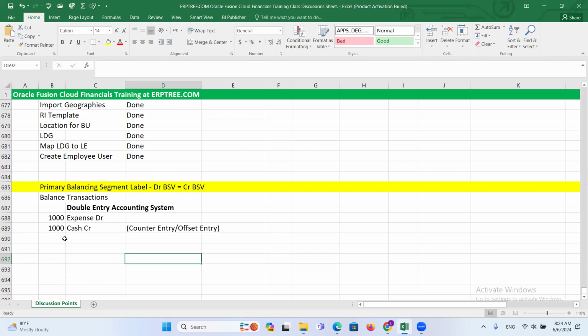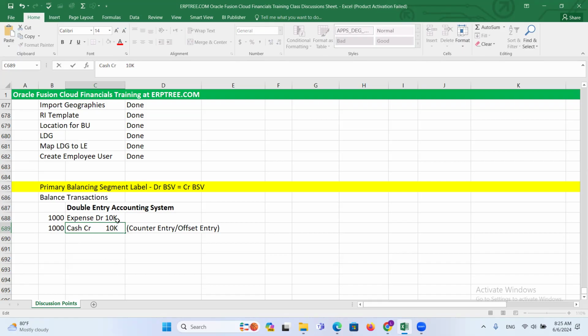What it will do is, the first point, in every transaction the debit and credit balancing segment value should be the same. Apart from that, it will see whether the debit amount is equal to the credit amount. Say for example, you are entering 10,000, and it will have an eye on the amounts also. If you enter debit with 10k, credit also should be 10k.